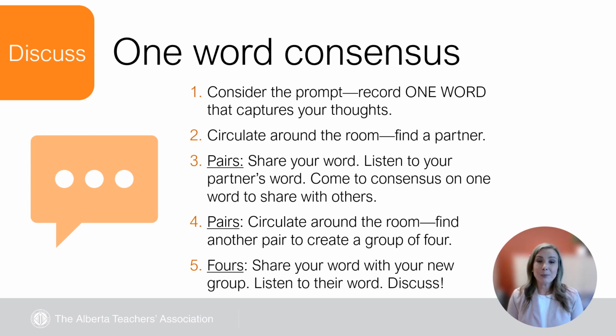And then from there, they need a partner, however you'd like them to form up that partnership. With their partner, they will share their word and listen to their partner's word. From there, they'll come to a consensus on one word to share with other people. Next, they need to join up with another pair somehow. It could be at the table, it could be moving, it could be turning around. Each partnership shares their words and they come to a consensus on one word to represent their thinking.